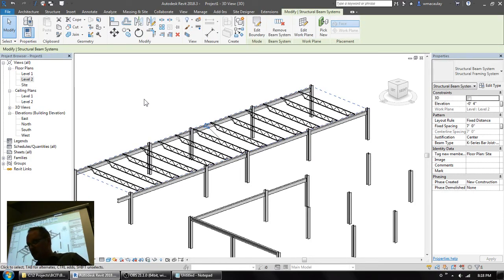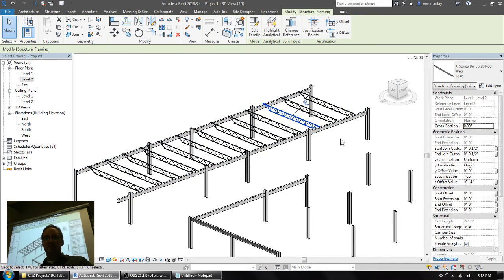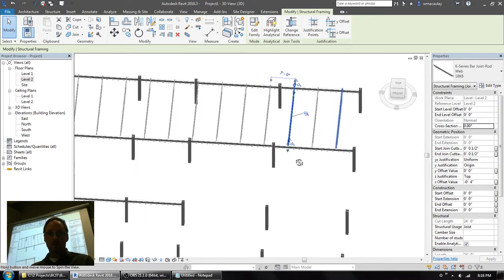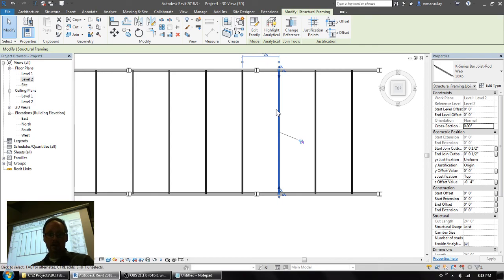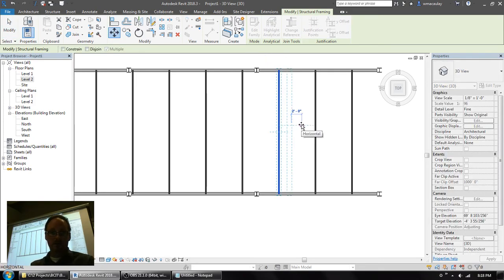But if you need to make a change to one of these things, just to adjust its location, or maybe even just adjust its size, if you put your cursor over the individual members of the beam system, you can select one of them and you will see a pin tool. If you unpin it, now you are free to move that individual member, or delete it, or change its length, or whatever. So as soon as that one member has been unpinned, now I can copy it, or I can move it. So here I'll move it over 6 inches.